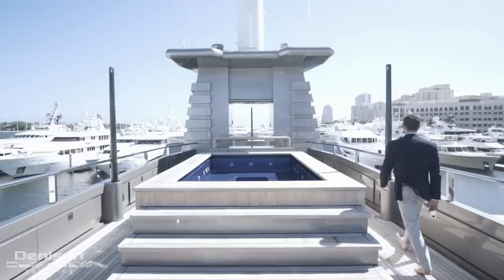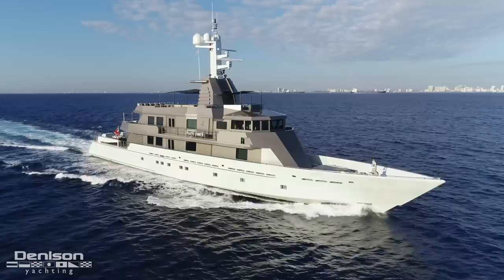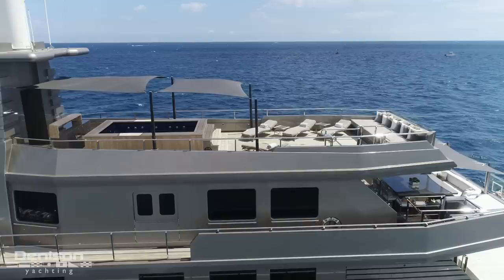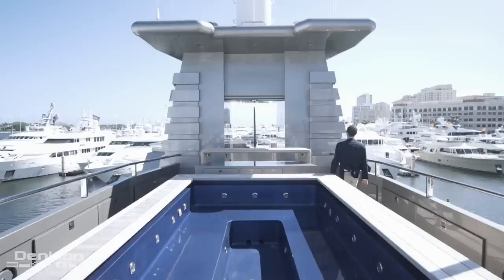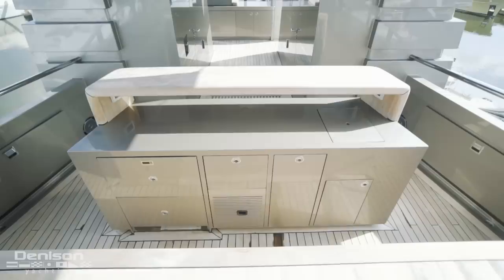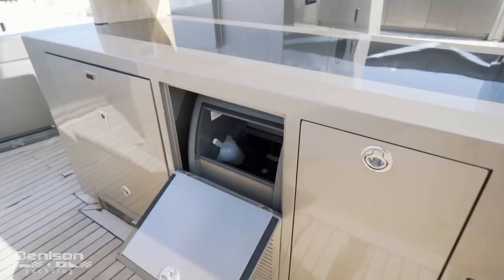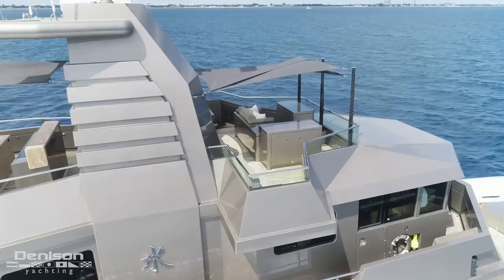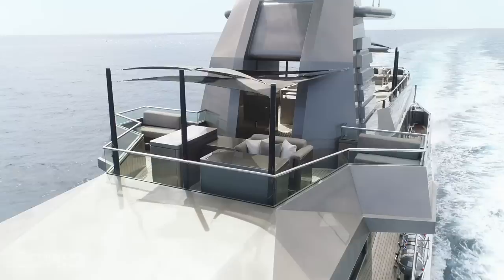This leaves us with the fourth level — the sun deck. This impressive space is dominated by a huge jacuzzi and towering custom radar mast, which helps give Mizu her formidable profile. Starting aft, we have a huge molded-in sun pad. Walking past the hot tub on either the port or starboard side takes us to an outdoor bar featuring a sink, Sub-Zero refrigeration, and an ice maker. Further forward, we find ourselves standing beneath that incredible mast with a beautifully designed outdoor shower and air-conditioned day head to port. Continuing onward takes us to a very special viewing area complete with a full helm, wrapping guests in incredible luxury as they conquer the seas on board the battleship beneath their feet.